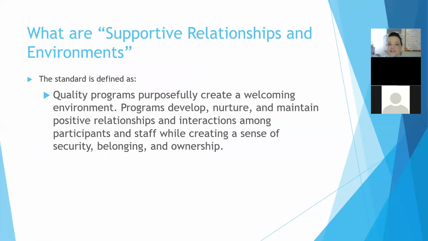The supportive relationship and environment standard is defined as, and I'm going to read it: Quality programs purposefully create a welcoming environment. Programs develop, nurture, and maintain positive relationships and interactions among participants and staff while creating a sense of security, belonging, and ownership. Most out of school time programming lives and dies on relationships.